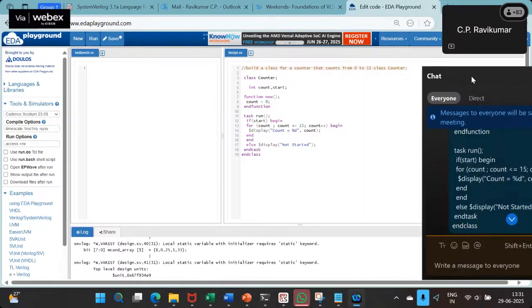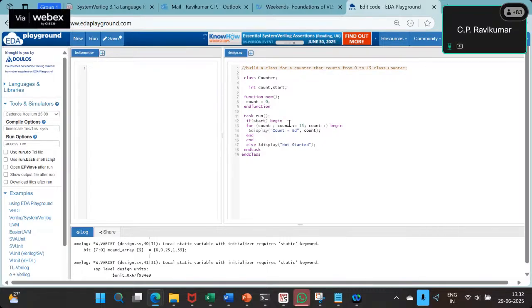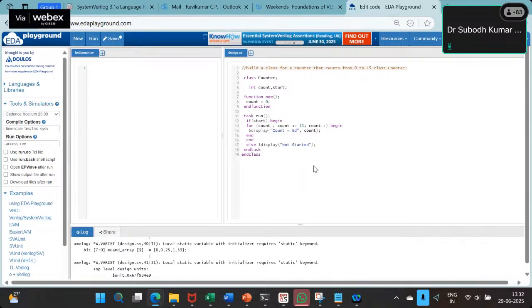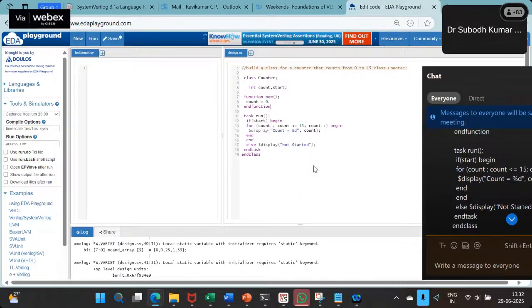Here, let us look at this one. So initially we make it 0, task, run, and start, begin. The count declaration is wrong. Oh, okay, it's an integer.